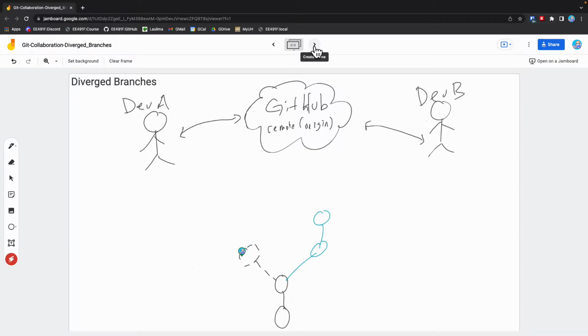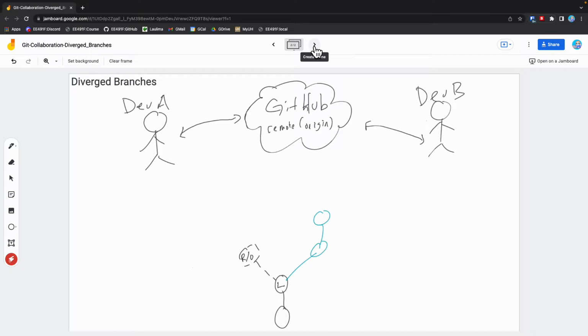So remote origin, that commit is pushed there to master on remote origin, but the developer that's working on the feature branch does not update the local master, so that's local, to match what's on the remote origin.